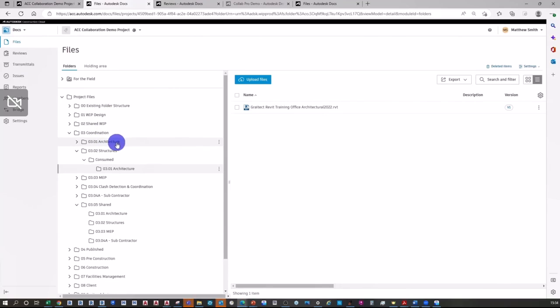And so this is what we can do to help improve the collaboration. By using this module we can see if we have missed an issue date, what the latest model is, when it was issued. We can then check to see if the model has been issued in line with the exchange information requirements that have been set within this project. And so this is what the design collaboration module does, it just helps us track those Revit models that have been shared.